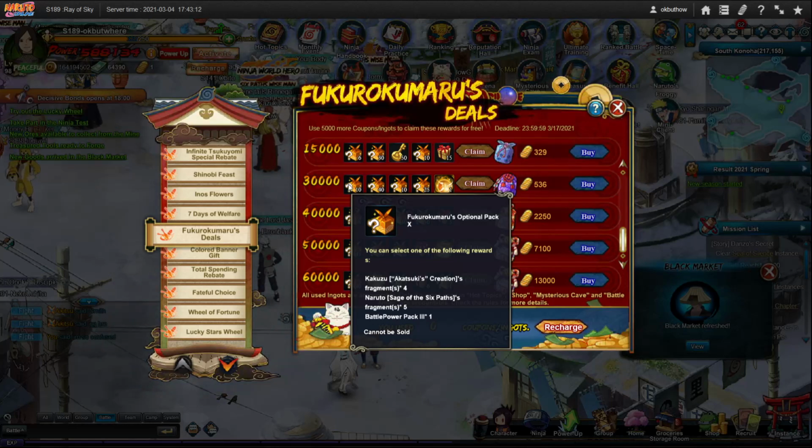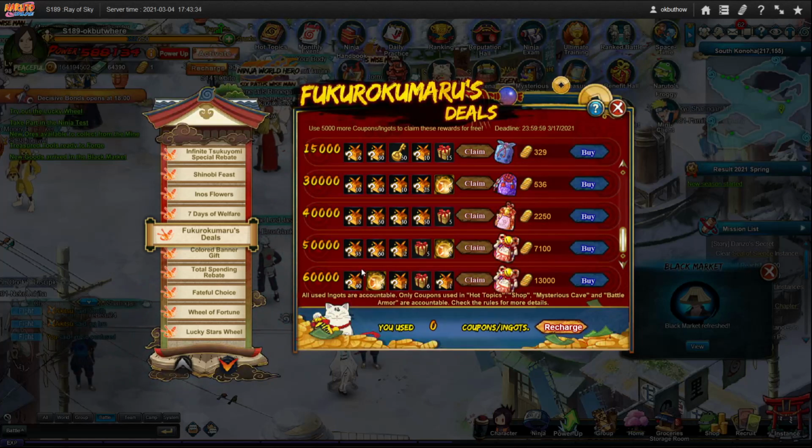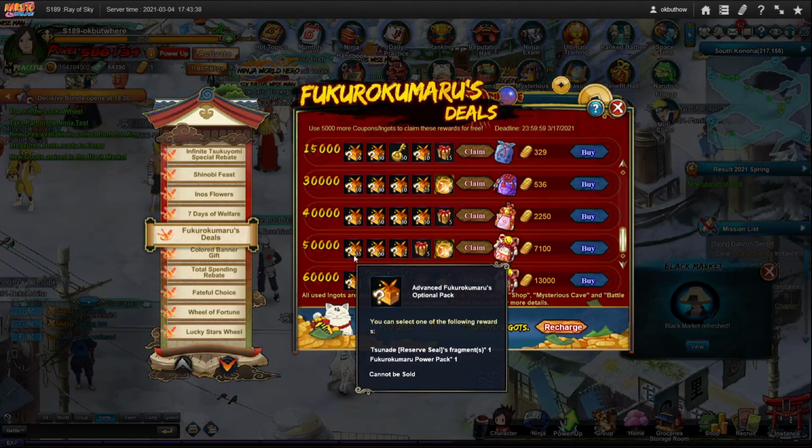And this revival skill is kind of perfect because Six Paths Naruto can be a one-man army. And Katsuyu Creation Kakuzu buffs that one-man army and summons a whole bunch of support back to life over and over again, which might support your one-man army by debuffing your opponent or something like that. So all the ninjas in here are worth it. And if you don't like it, there's always a battle power pack which is worth it.